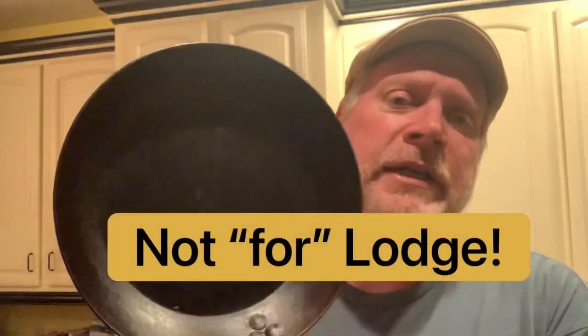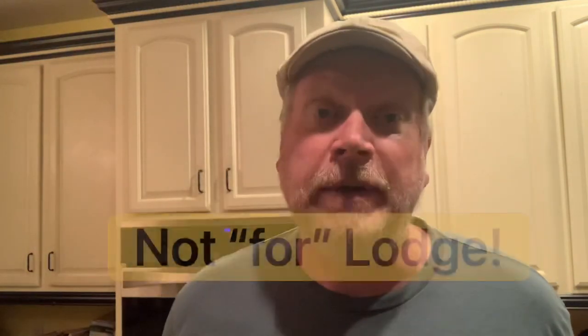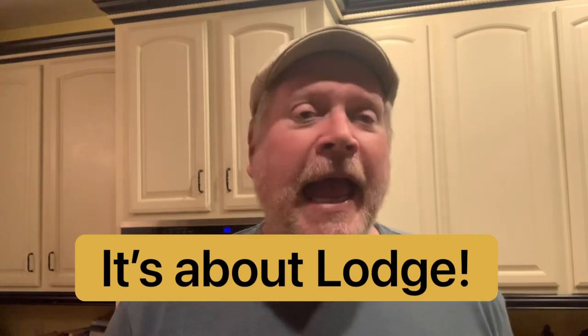Look, I recently did a review for Lodge for this carbon steel skillet. I love it. It was a few months back, but I love the carbon steel skillet. And last night I cooked some ribeyes on that Lodge Sportsman's Grill. And before I cooked ribeyes, I sauteed down some leeks in this very carbon steel skillet. I know, carbon steel on Cast Iron Wednesday, come on, Rolo. Well, it was on a cast iron grill, so that's cool, right? And then I cooked some ribeye steaks. Now, that was the second cook. First cook I made with that new Sportsman's Grill top, the old Sportsman's Grill is my old one, right? First cook I made was some fish the other night.